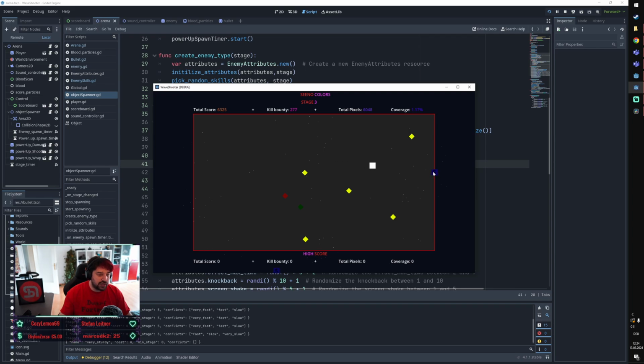So let's take this guy. This is a stage 3 enemy and he has 5 HP. So if I hit him, as you can see, he will have his number reduced. So it's just an HP indicator, some sort of a makeshift life bar.